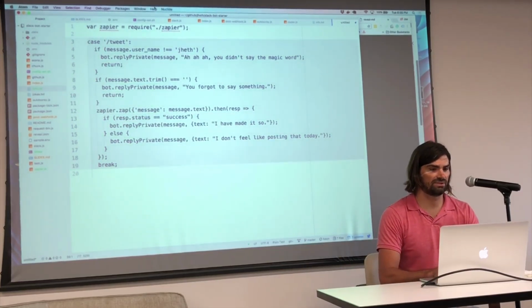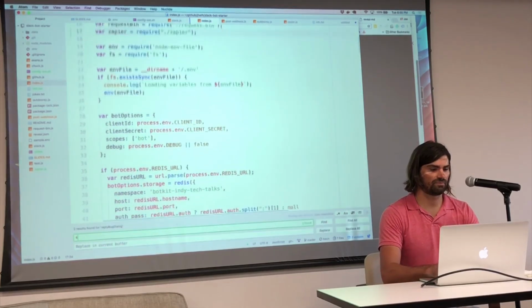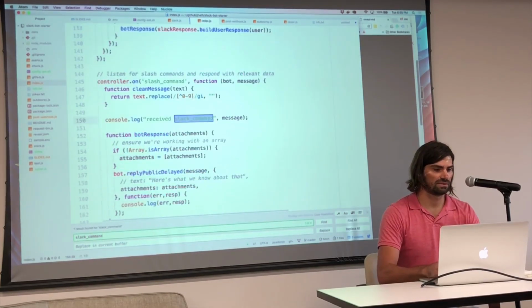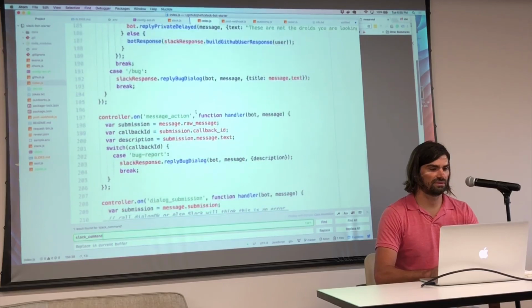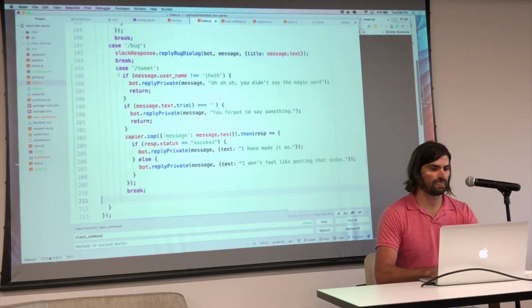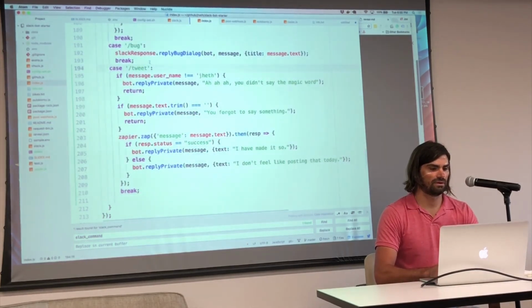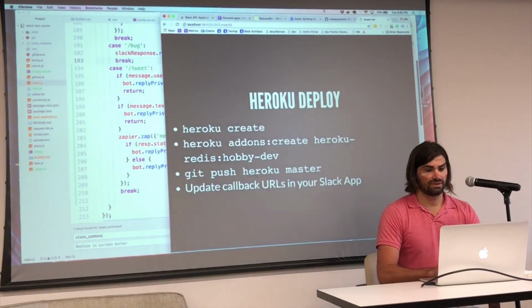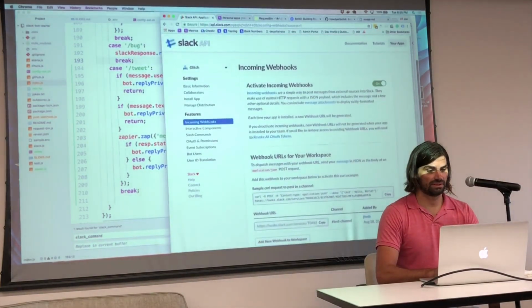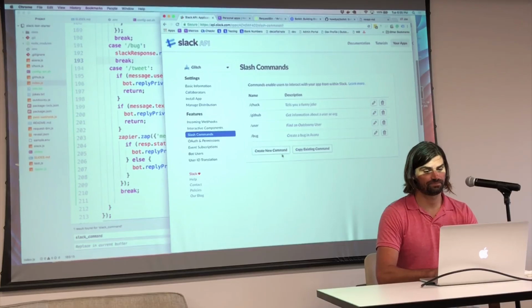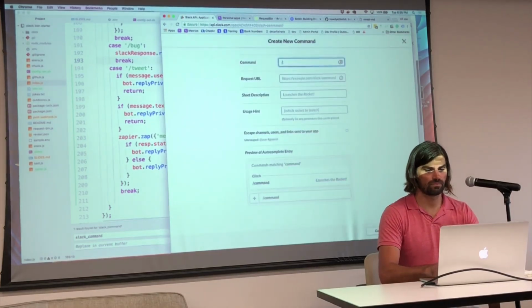So let's add this to my Slack commands case statement. And then we have to go over to our slash commands over here. Say tweet.